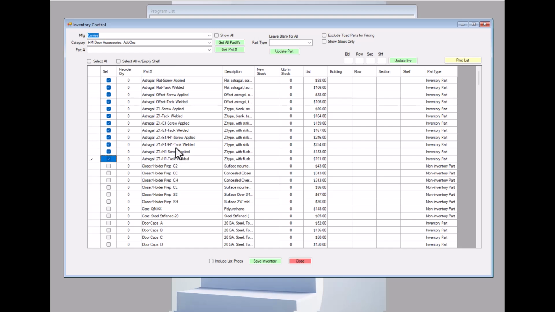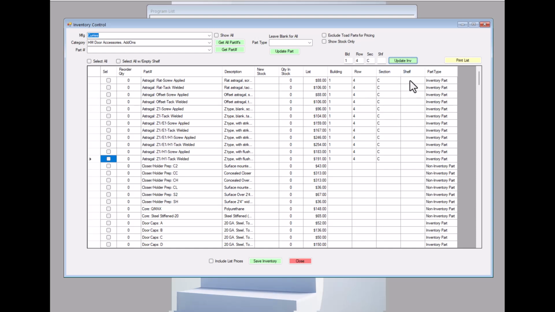all of those astragals. Now they're all building 1, they're all in row 4, section C, and maybe I'm going to leave the shelf empty for now. But what I can do is select update inventory, and you see it copied all that data in here.